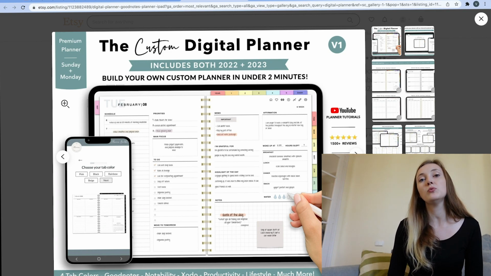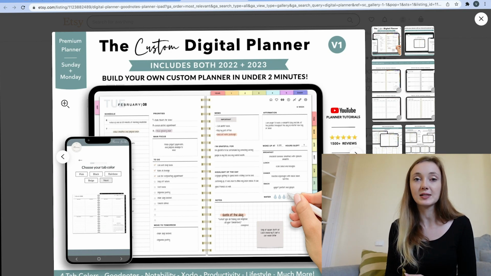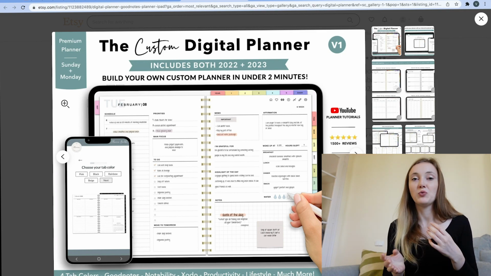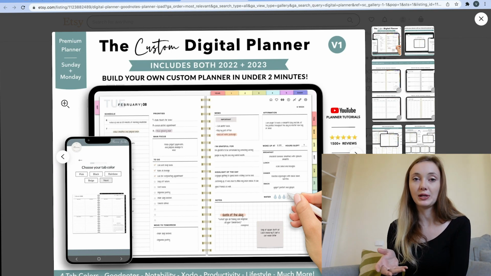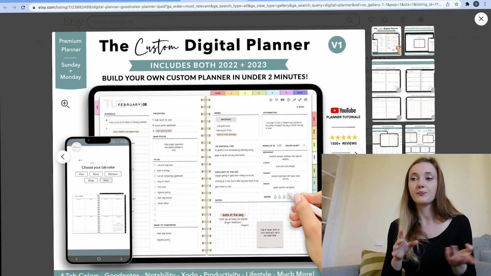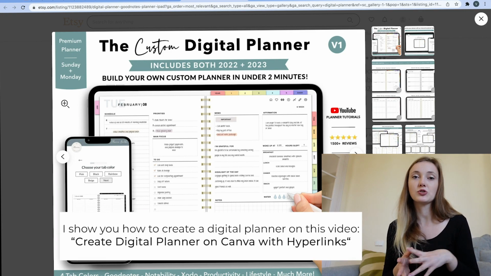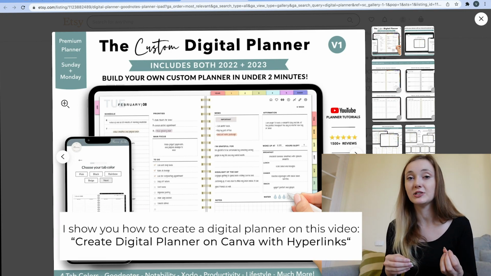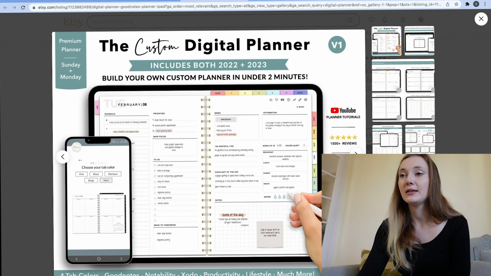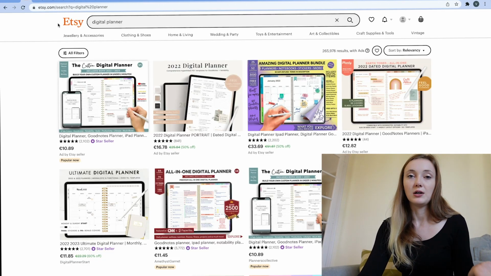The thing is that when you are on GoodNotes, Notability and apps like that, they don't allow you to create those tabs in the app. So if you want to have that, if you want to have hyperlinks, you have to create it either with Google Slides, with InDesign, or I forgot, but that slideshow thing that you have on your iPad as well. So it's not difficult to create if you just went on YouTube and searched on how to create a digital planner. You could easily do that. However, it is some time and effort that you have to do. So that's why people buy them instead of creating their own.